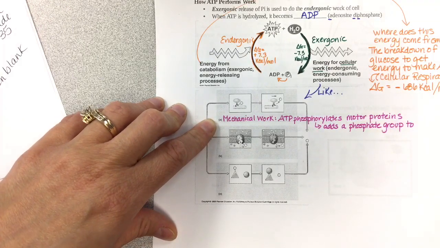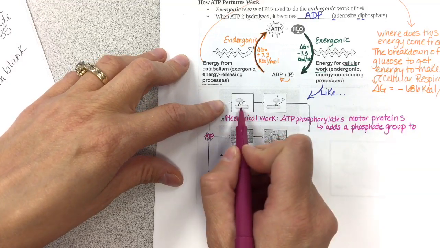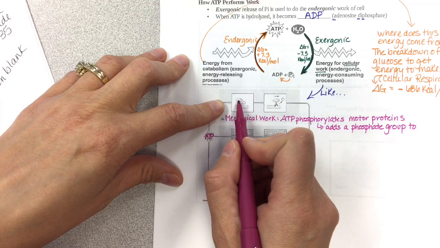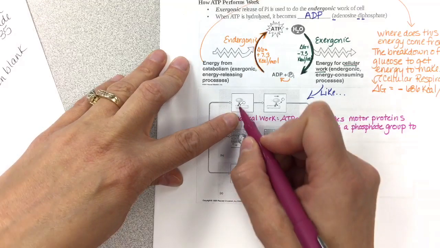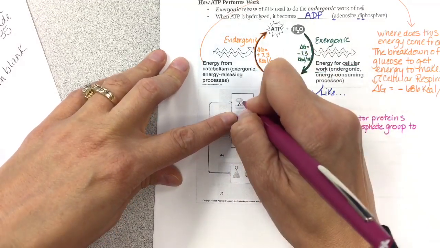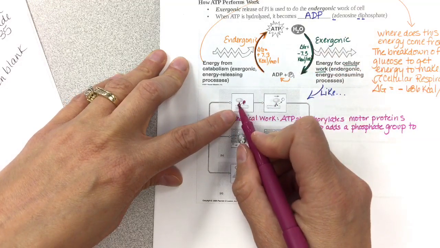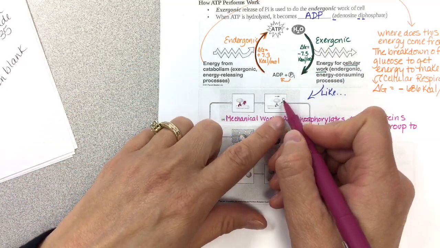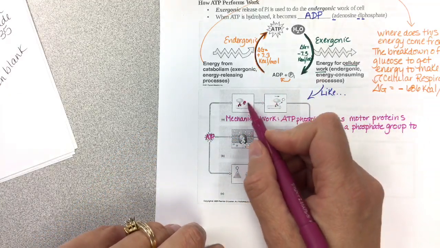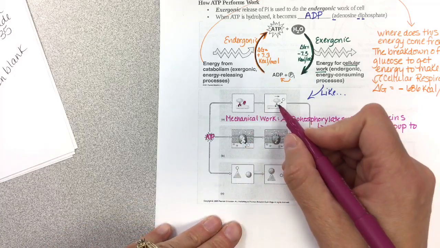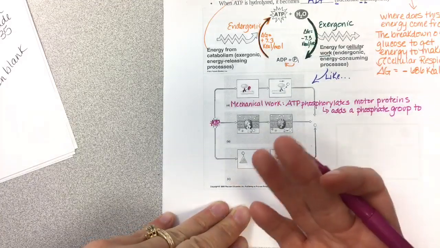Phosphate group 2, and so it phosphorylates it. If you recall, this is a microtubule of your cytoskeleton, and let's say this is one of those transport vesicles going from the Golgi apparatus to the cell membrane. How does it get energy to do that? It phosphorylates this little motor protein right here, so I put a P here. When the phosphate group comes off, the phosphorylation makes it less stable and more likely to react or move, and so the little vesicle moves. All right, so that's mechanical work.